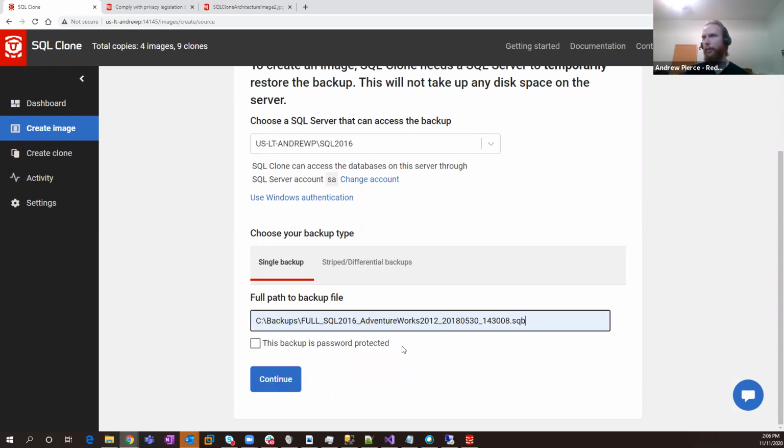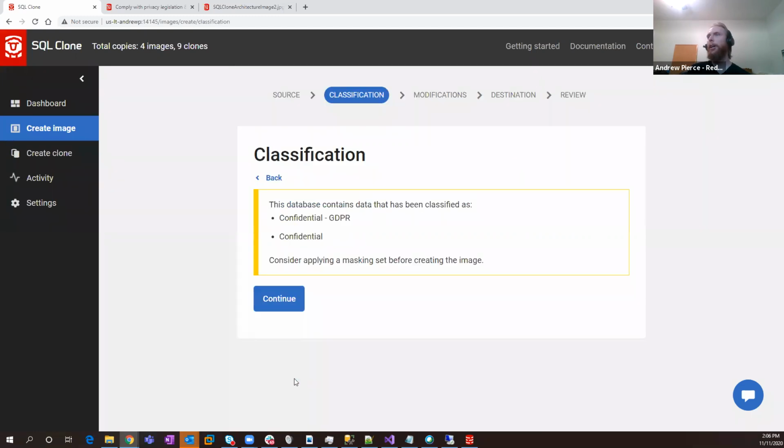And then here we go. Let's do our AdventureWorks here. And this is a .sqb, which is our proprietary SQL backup format. So we support that as well. But we also support .bak too. And I'll just hit continue here. And we also support multiple database files, if we're restoring those, or if they're password protected or encrypted, we can do those as well.